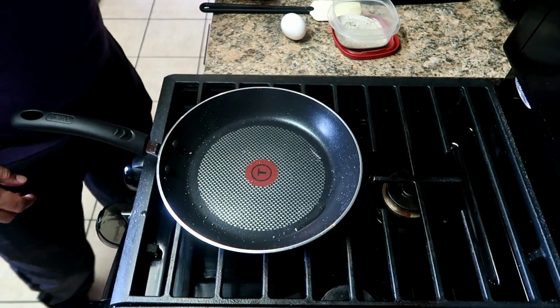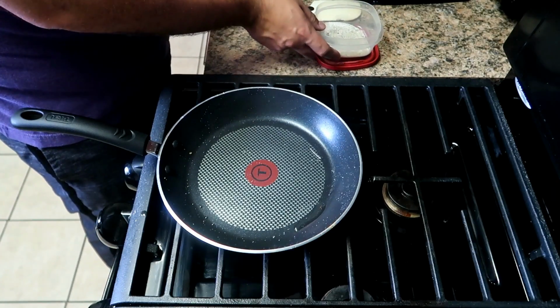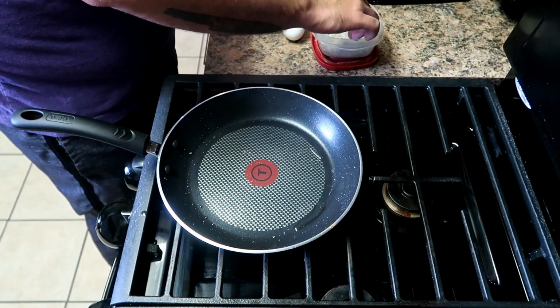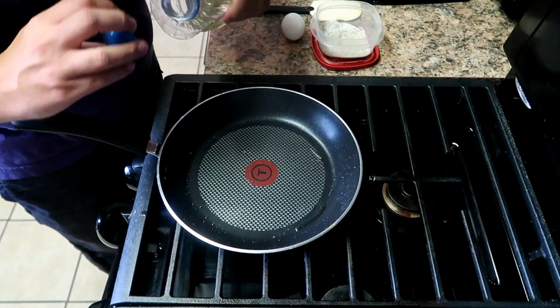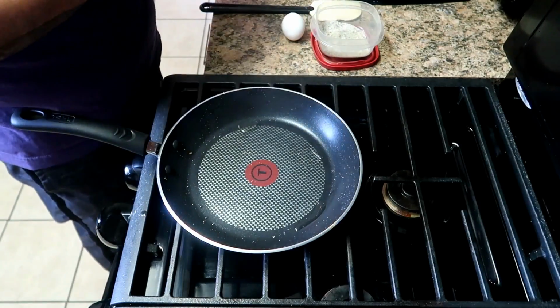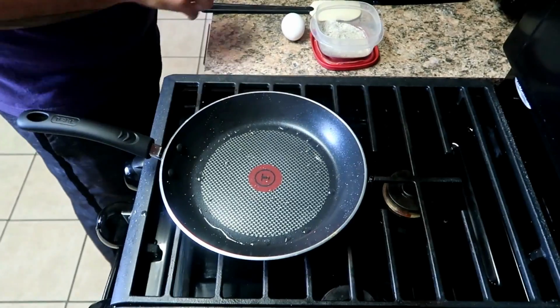Now we're gonna work on a sunny side up egg. Now, I happen to like eggs all different ways. Some people don't like them with a runny yolk. Most people like them just scrambled. But we're gonna do a sunny side up egg. Now, again, I'm just gonna make sure there's just a small amount of cooking oil in the pan. It is a non-stick pan, so you shouldn't need too much. Just kind of coat the pan evenly.